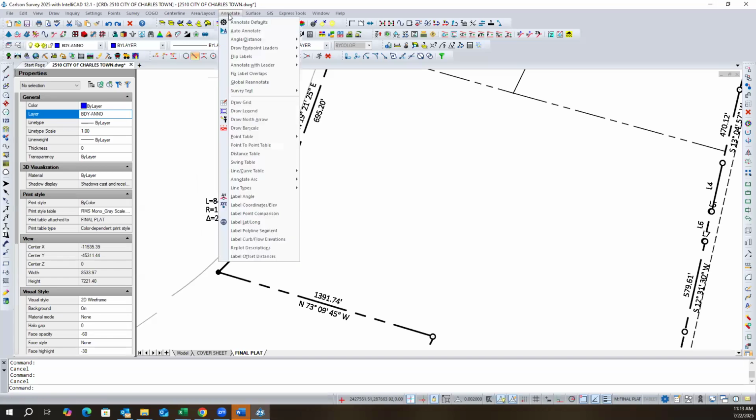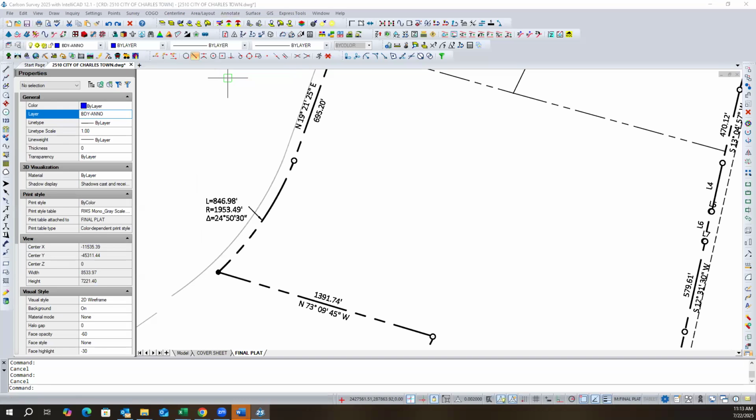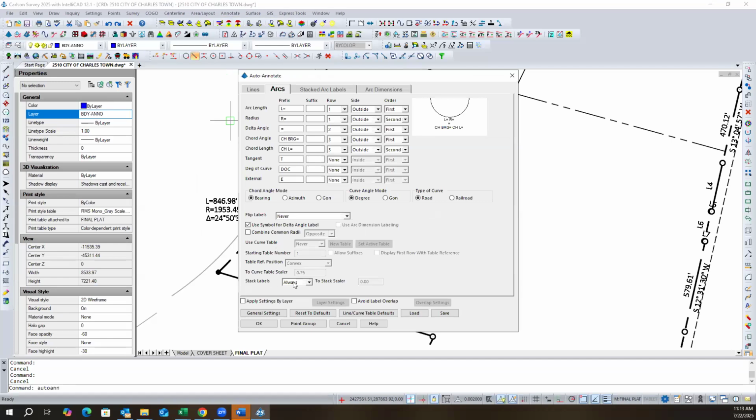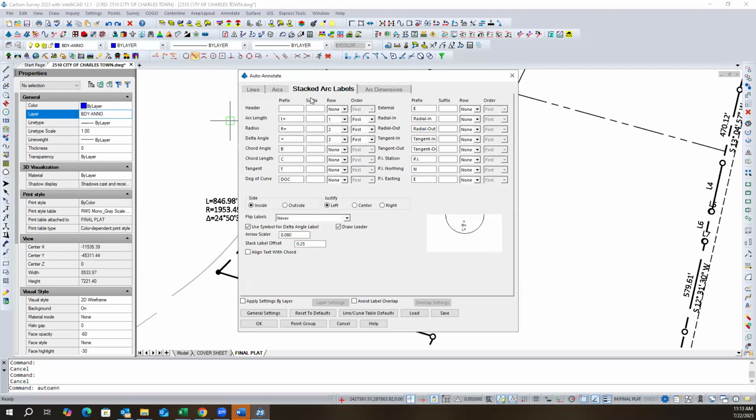So if we go back to auto annotate, we're going to always stack. And so we need to look at our stacked arc labels.